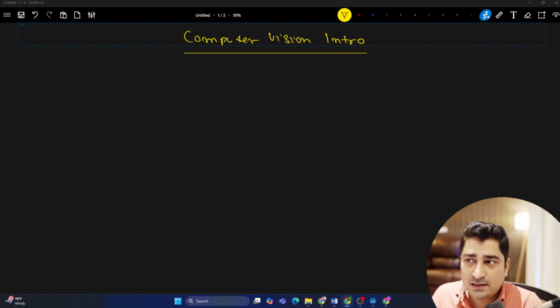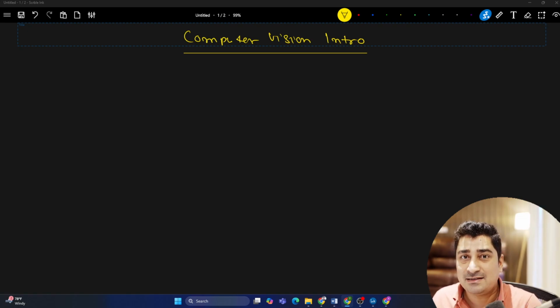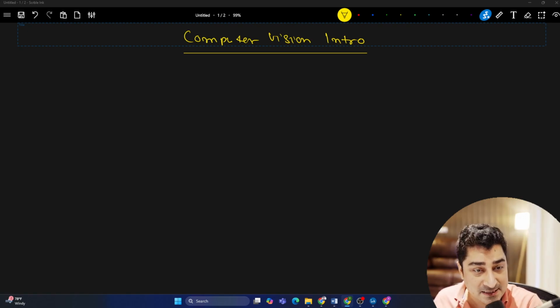So these are the things which come under computer vision, and these are the problems that we are solving under computer vision. We take our input with the help of a camera or a sensor, and we configure it in such a way that it will be able to classify, detect, segment, and track, and based on that we can ask a system to take some sort of decision, right?